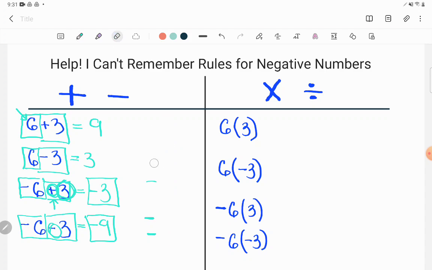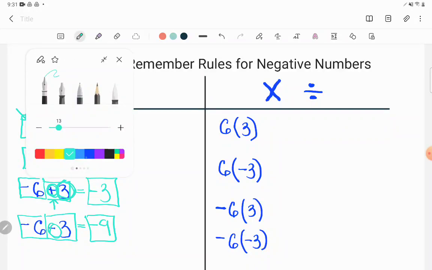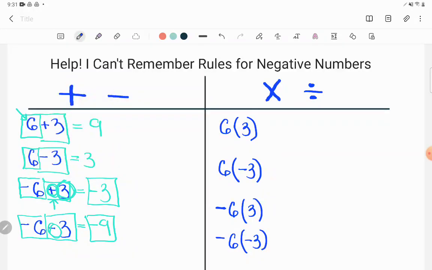I owe them $6. I spend three more. I was already in the hole and I'm going more in the hole. I was already negative and now I'm even more negative. So of course, negative six, negative seven, negative eight, negative nine. We see again that we have this number that makes sense with reality. Now I know how you guys are. I get it. You're like, please just give me a rule, Kate. I can't think about the real world every time I do a problem. Okay. Now that we discussed reality, I'll give you a rule, but it's not the rule most people give. Here is what I want to talk about. I don't want to talk about signs and memorize. If it looks like this, do this. I want to talk about direction.